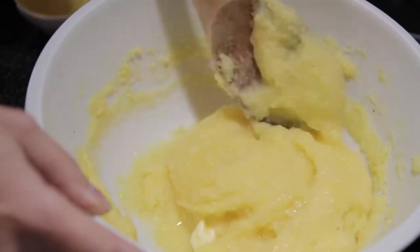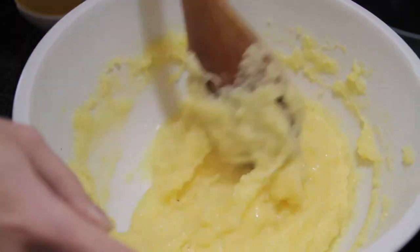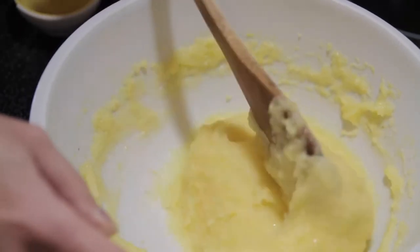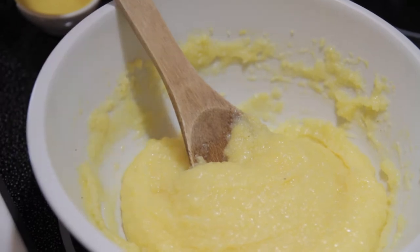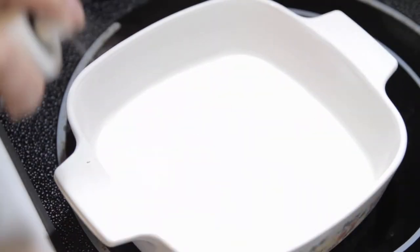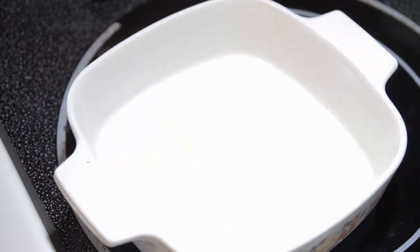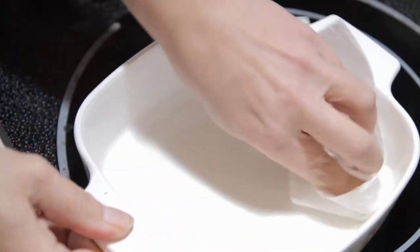Taste it, make sure it's where you want it to be. And if it needs more salt, then fine. You can serve it like this. I suggest serving it in a bowl that is not really cold because it will start to set up. If you're not going to serve it right away, you can easily place it in a dish so that it will set up and become solid — then you can slice it up and create various other yummy bits, whether deep fried, grilled, pan fried, or oven baked. So many different options.